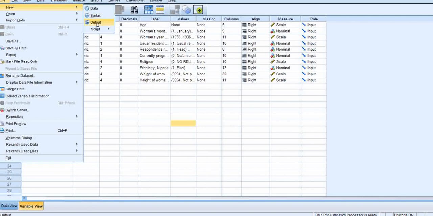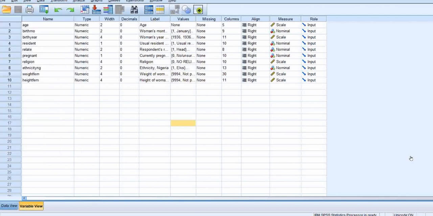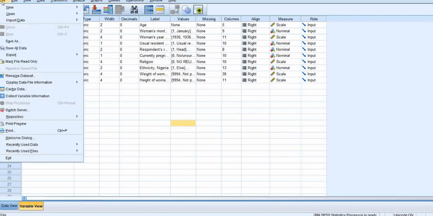Then the other window, the output: each time you perform a task, this is where you see the results.